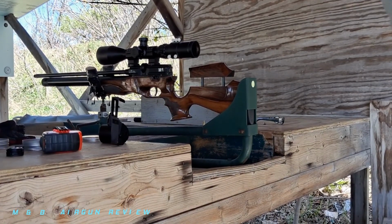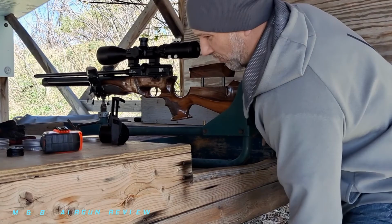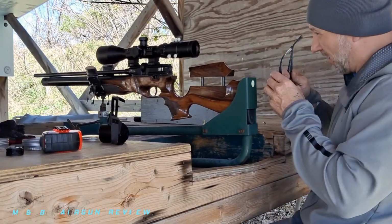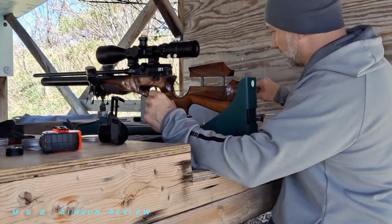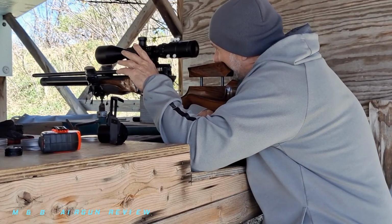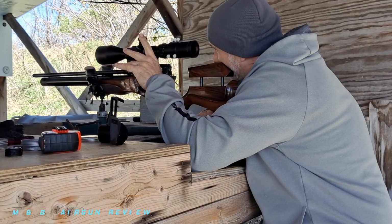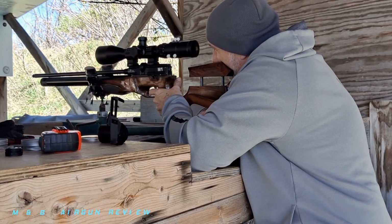All right, guys, I apologize. I just tried to get it on scope cam, but this phone that I have right now just simply won't get it on cam. I just took a shot out there to get it on target. I'm going to take a few more, then I'm going to bring this target back for you to check out. So I hit just above the target, about 1-2 inches above target, and just to the left 2 inches.